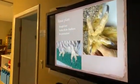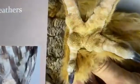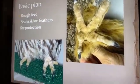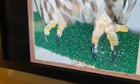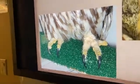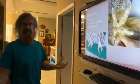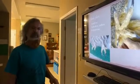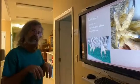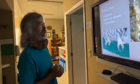So, again, part of the typical raptor plan for your foot is you have rough feet. That helps protect them because you're spending lots of time grabbing things that could easily puncture if this was delicate skin. That wouldn't last long. You have scales and or feathers on top of the feet, again for protection. The scales can be pretty tough. The feathers may serve several purposes. For instance, I could see where if a mouse tried to grab a bird, and prey items don't always give up easily, right? Sometimes prey items fight back. So the feathers might be a good way to protect those in addition to the scales. It may also have something to do with dampening sound as you're flying. Even though the legs are typically tucked up, an owl has to be silent, so there could be some argument for deadening the sound that your feet make as you fly through the air.